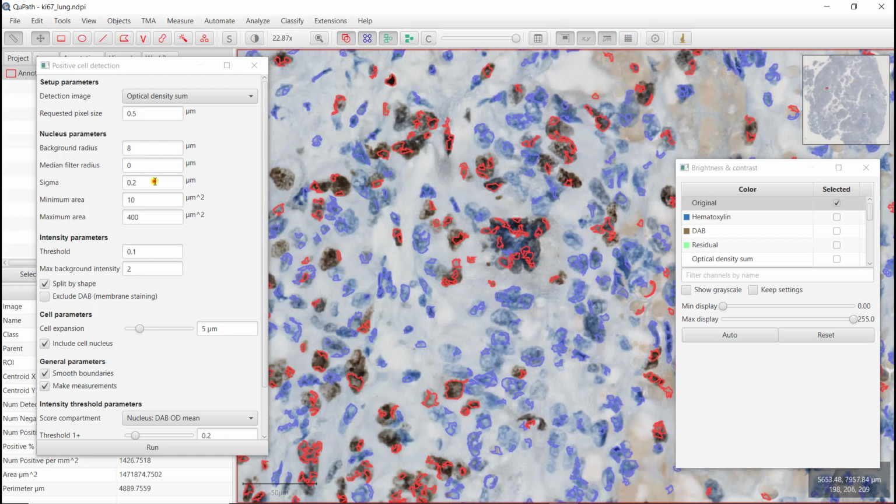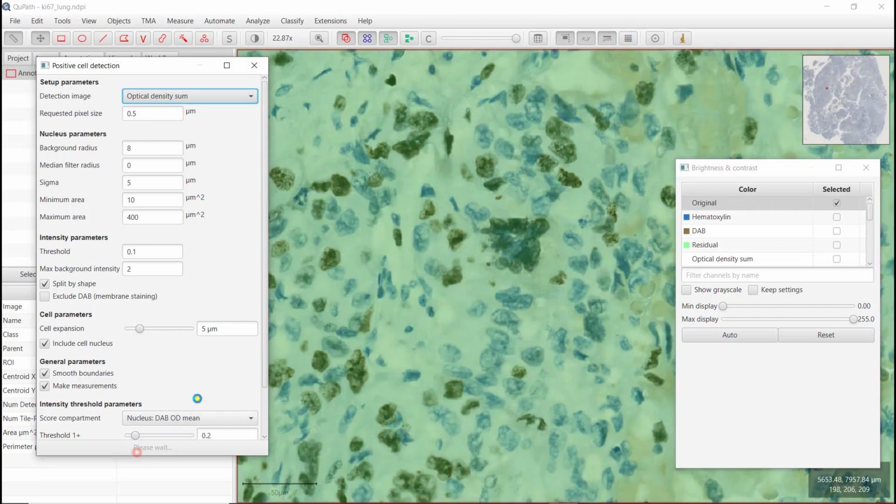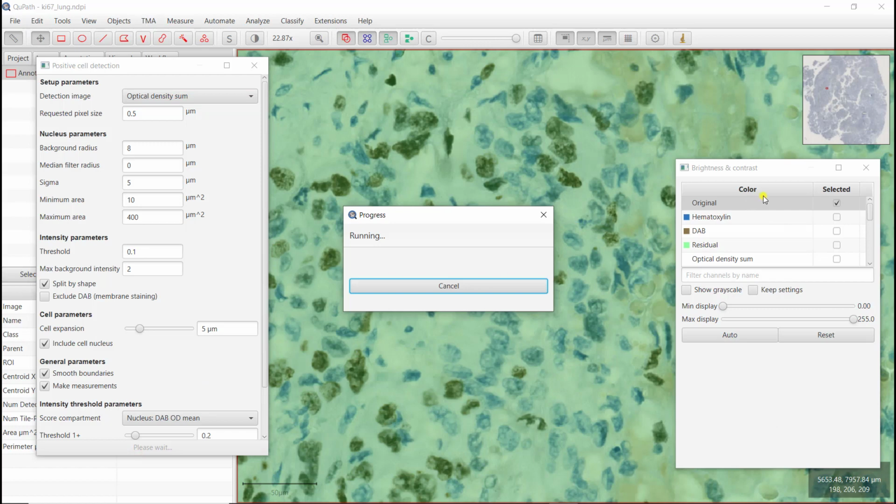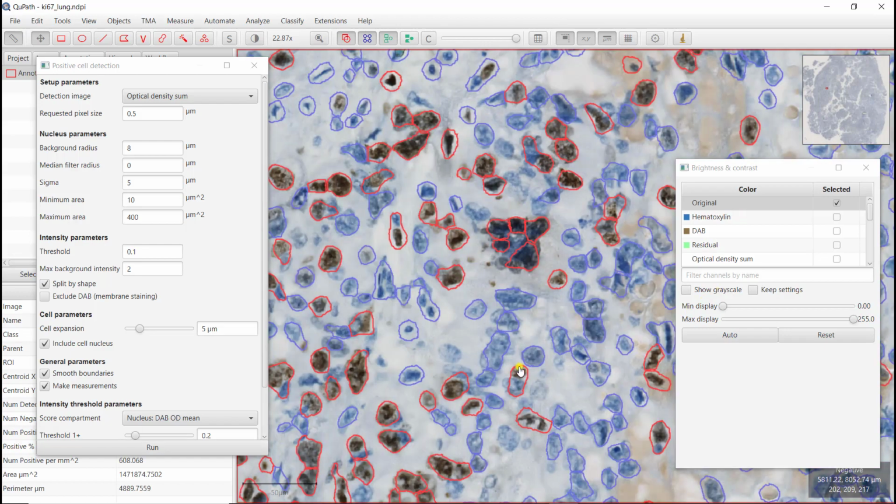If I take a large value for sigma, I'm going to under segment. So like, even let's say 5, we're going to have very large regions. Now you see we are merging together nuclei. So not all the time.